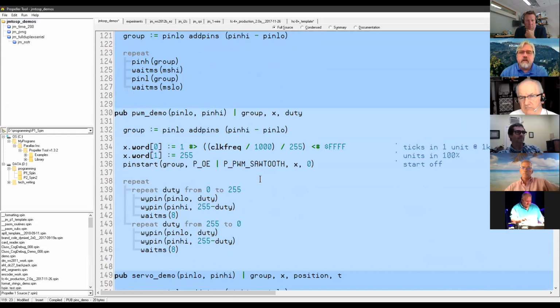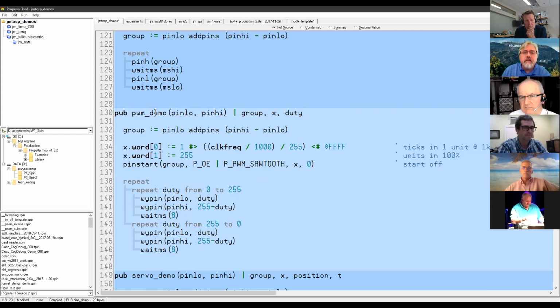Now, the smart pins require a little bit of setup, and I will encourage those who weren't on the stream last week to go back and look at the presentation that John Titus and Chip did. But with smart pins, generically, you're going to take a pin or a pin group, you're going to give them a mode, and it has an X and a Y register for configuration. Each mode's X and Y values are dependent on the mode. So John showed how to do that in assembly. Here's how we can do that in Spin.